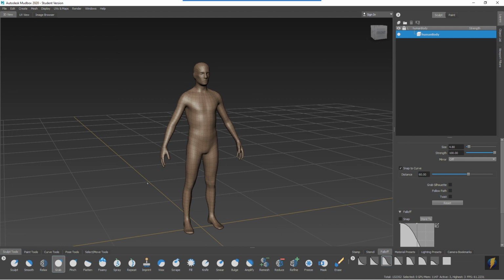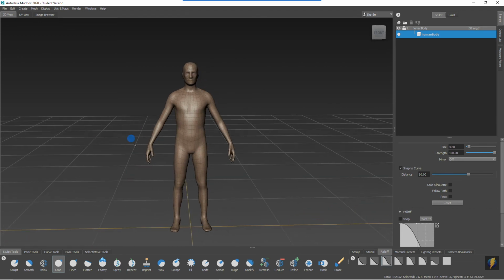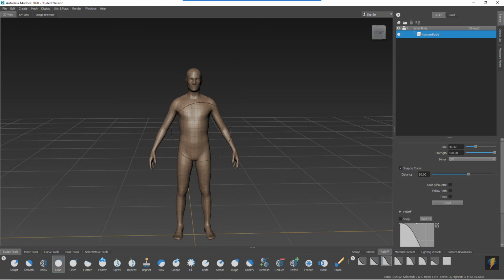So I currently have the grab tool activated. I'm going to make my brush bigger. Oftentimes when I use the grab tool, if I want to make big changes to something, I'll use a large brush here. And you can see that I can really adjust the mesh and make large changes very, very quickly.